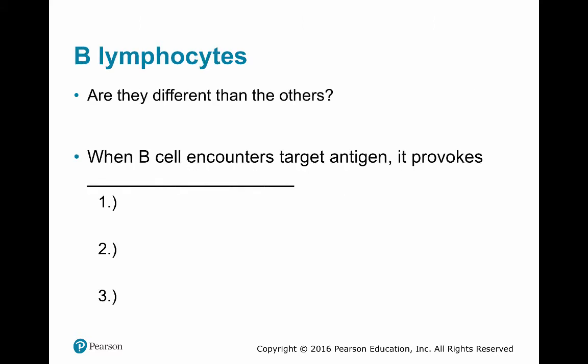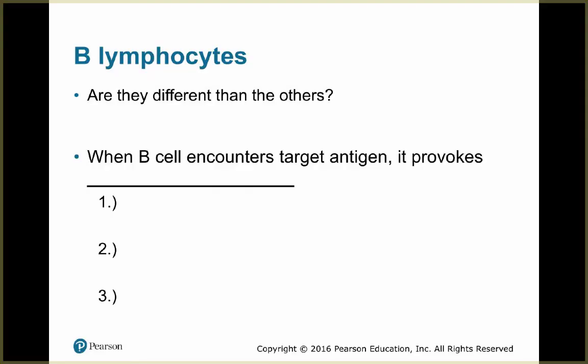So now let's talk about B lymphocytes and T lymphocytes specifically, since we talked about these helper cells. B lymphocytes, how are they different than others? Well, we just got done talking about the dendritic cells and the macrophages. They help to activate naive T cells, right? Naive T cells haven't seen any outsiders yet. So basically the dendritic cells and macrophages go out.